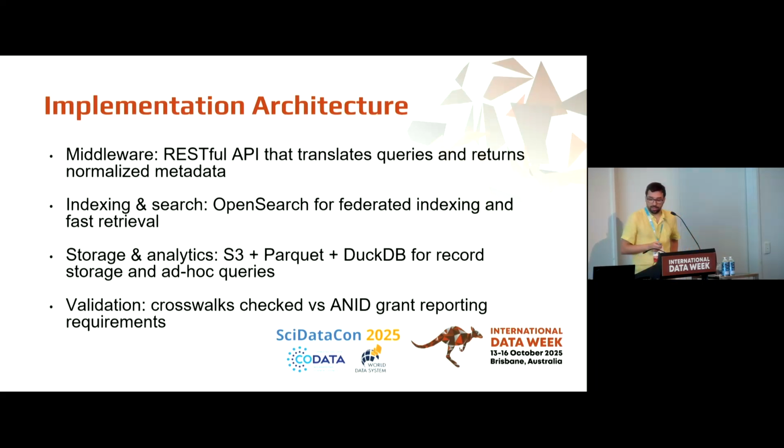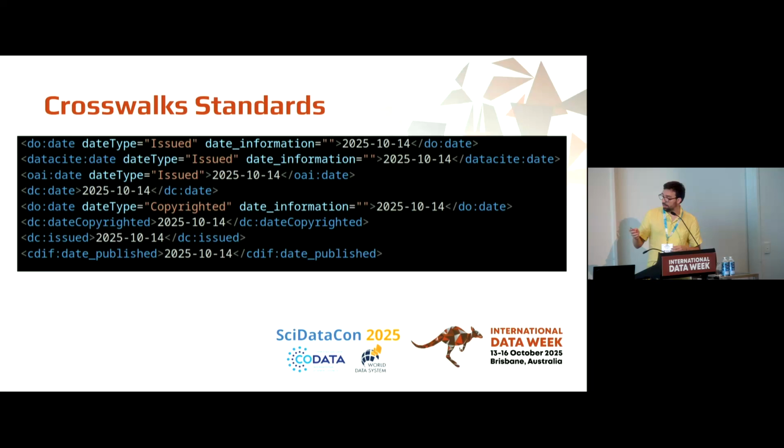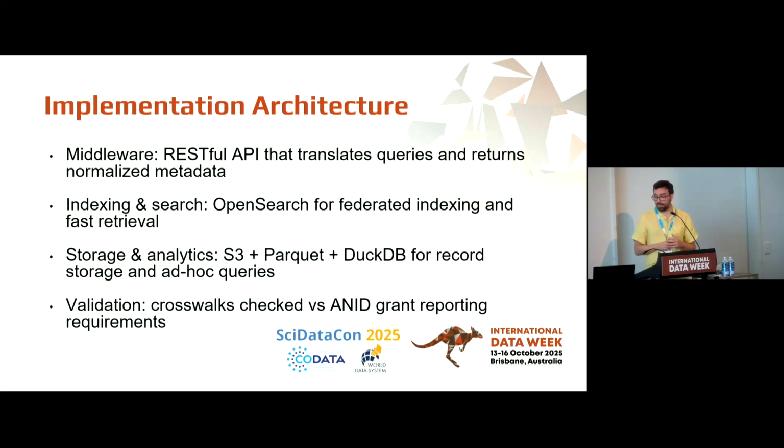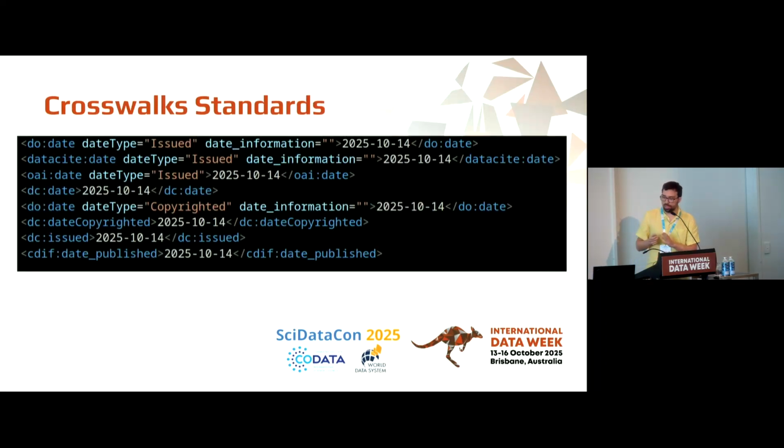What are we doing? We're implementing this as an API in the future, not yet ready, but going in that direction. On top of that, we will build OpenSearch to query this in a much faster way. We are saving all this information in AWS S3 as Parquet files, and on top of that, using DuckDB to make the queries and store the information. By the way, if you have tabular data, please always try to use Parquet files. Then we go to a validation process with ANID, the funding institution for all the research in Chile.